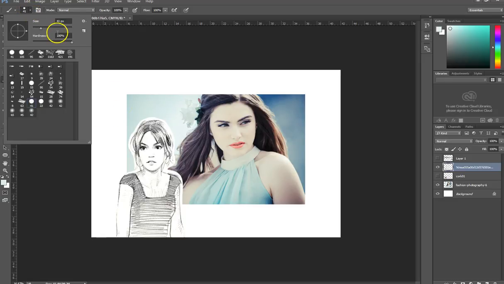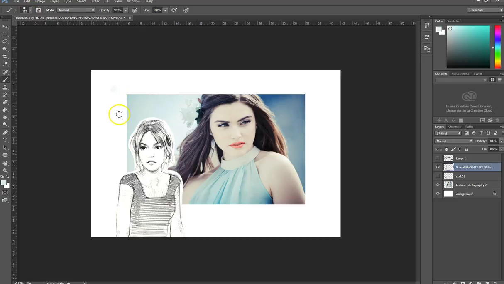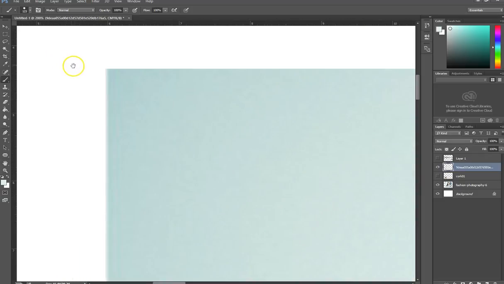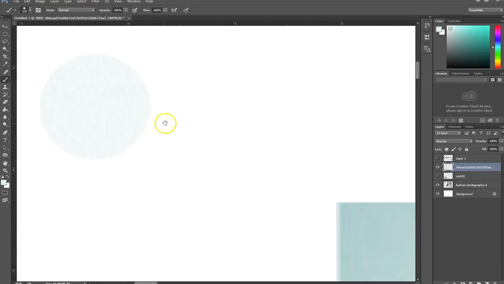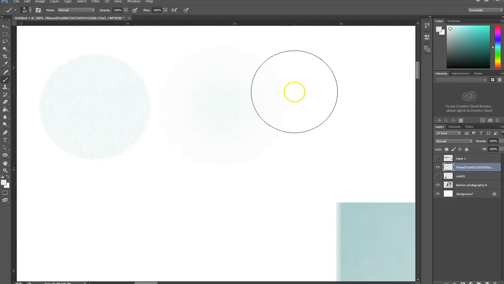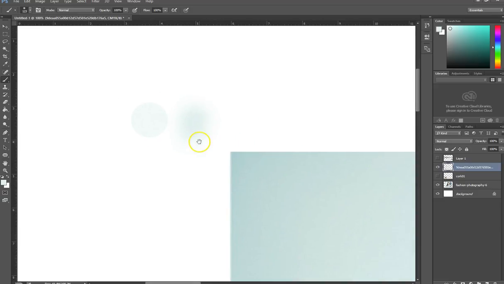Let's zoom in. So this brush actually seems to have a little bit of texture, but that's fine. On a 100% setting, you can see it's got a relatively crisp outside line. 100% hardness. If you turn that back to 0% hardness, you'll see it's got a very faint line around the outside. You can see it's almost barely there. So that's the difference in the hardness of a brush.